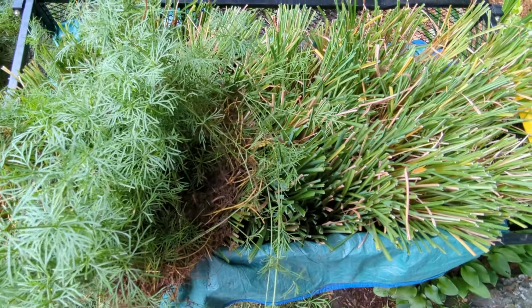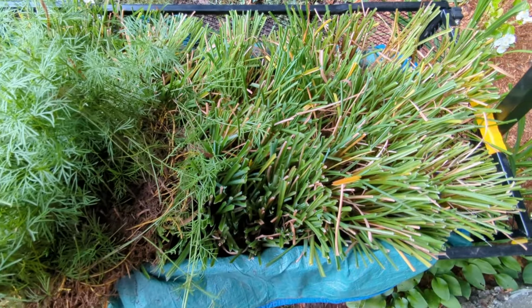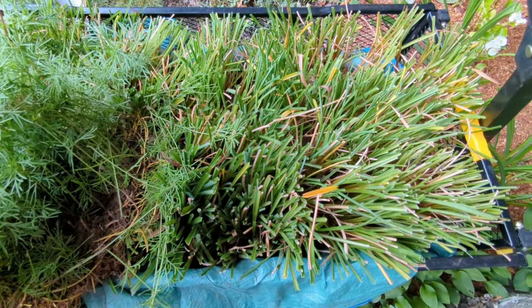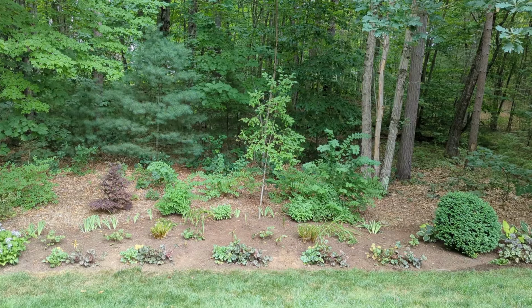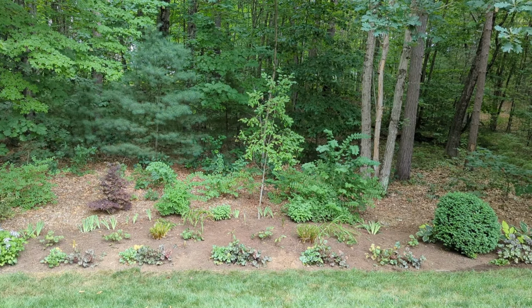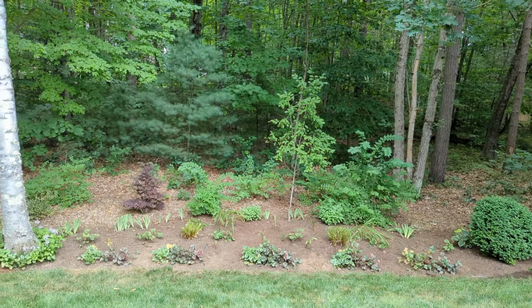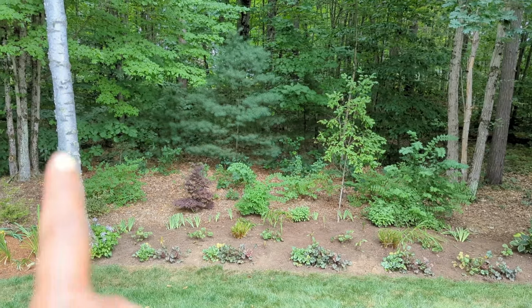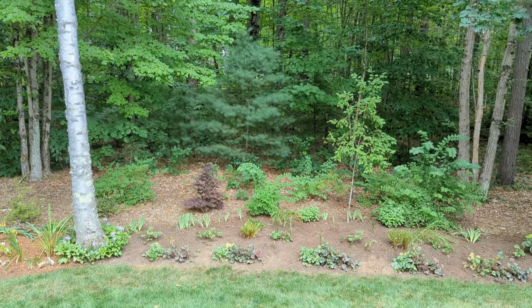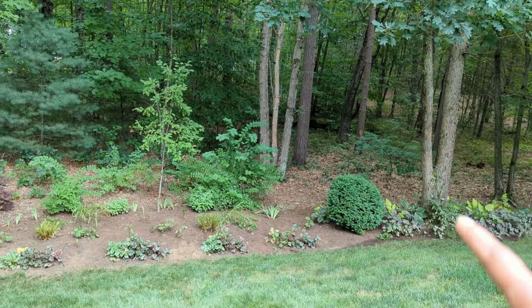So between this and all the Stella d'Oro daylilies, this cart is full, which is such a great feeling. I wanted to step back a little bit and just show you what's going on in the bed. So it's been emptied out quite a bit, but I do have some structure, some bones that I want to keep in here. So right over there, that is a nice tree that I have, a birch tree. And on this side here, there is another tree.